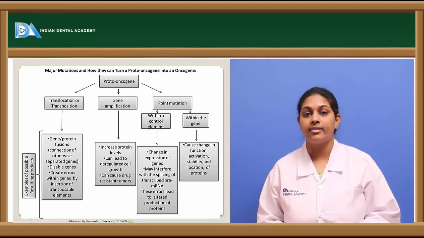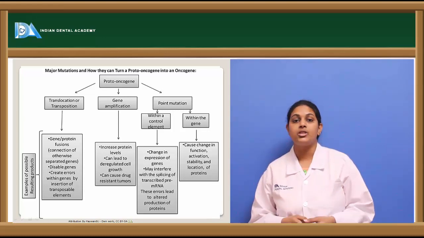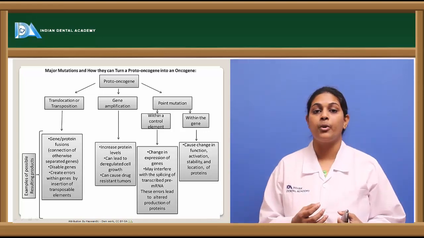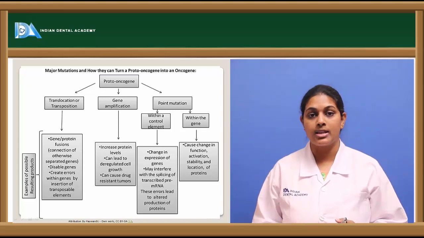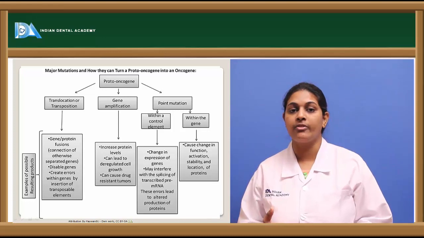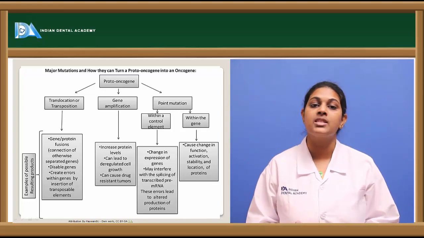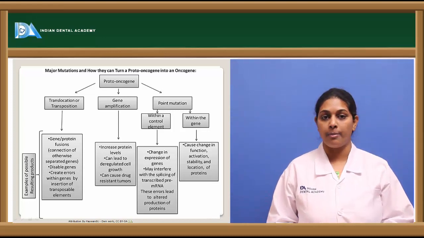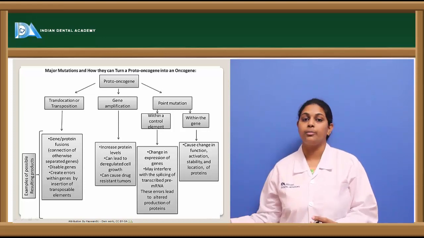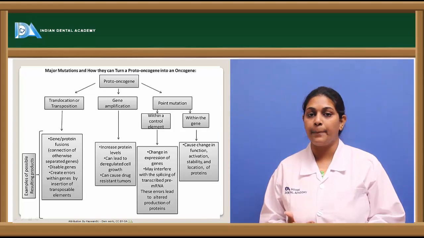This might also interfere with the splicing of the pre-mRNA. As we know, mRNA carries the message or the sequence which guides the protein synthesis. Because of mutations at the epigenetic level, there will be editing of this message or sequence, by which there will be abnormal protein formation, an abnormal sequence of the protein. This will lead to errors in the production of the protein. This is what happens if the point mutations occur at the epigenetic level.